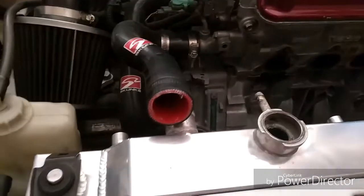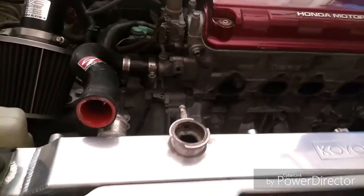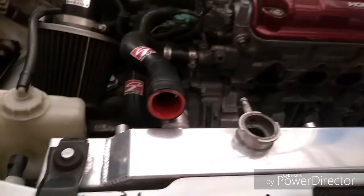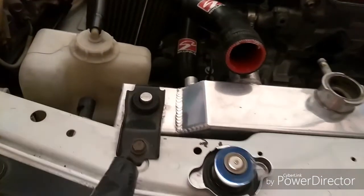So once you loosen and drain the water, then you have to loosen the lower radiator hose while you're under here. Then go back to the top. Take off the upper radiator hose. And before you loosen the radiator hoses and drain the coolant, make sure you take off the radiator cap to release the pressure.